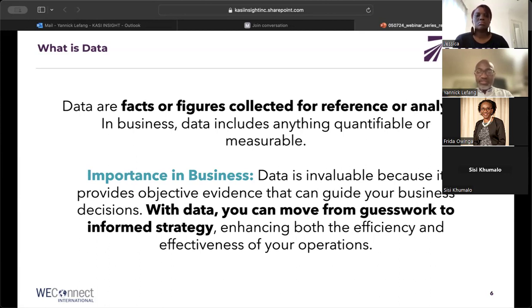Because we're humans, of course, there's always the tendency to go with your gut feeling, right? Even when we say gut feeling, really what we mean is having some sort of evidence and some sort of data that we think is enough to be able to make a decision. So even our gut feeling comes from data that we've accumulated and that we use.